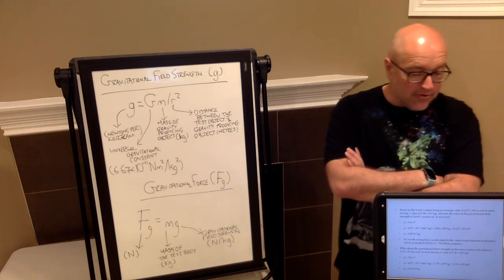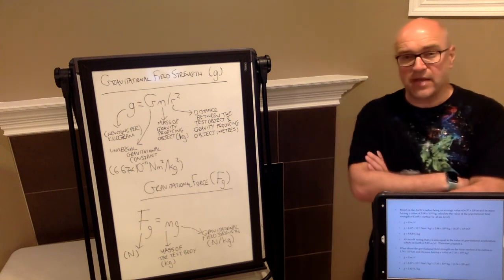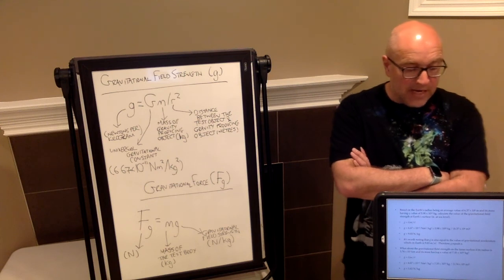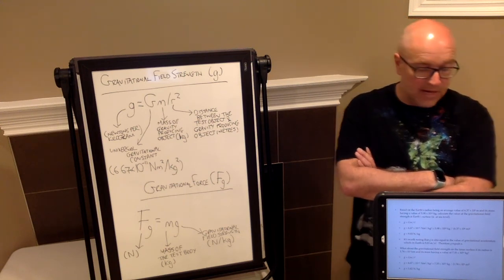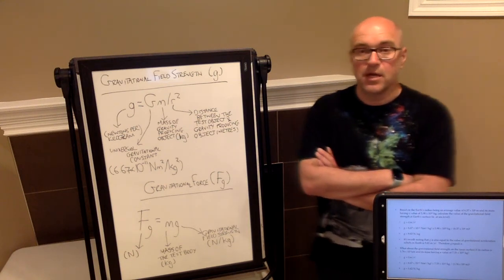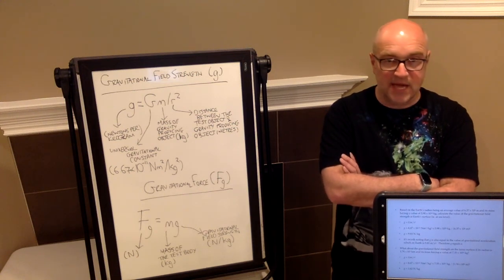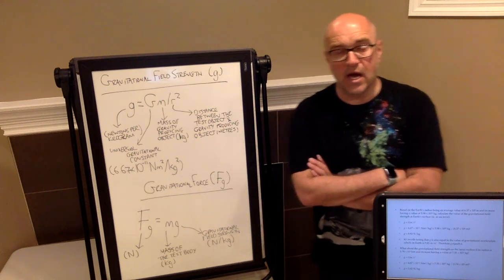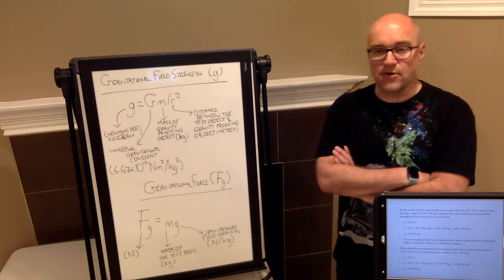Here's another question. What about the gravitational field strength on the lunar surface? Let's go to the moon. Let's try to calculate the gravity on the moon. I've got a radius for the moon being 1.74 times 10 to the third kilometers. And it has a mass of 7.35 times 10 to the 22nd kilograms. Based on that, can you calculate the gravitational field strength on the surface of the moon? Pausing right now before I go through the answer.